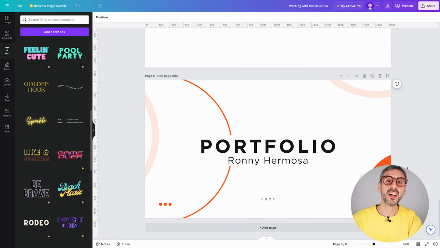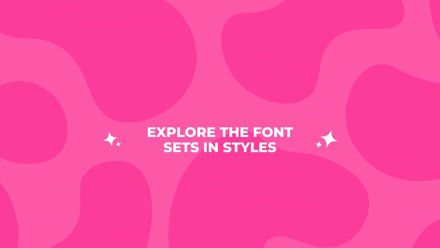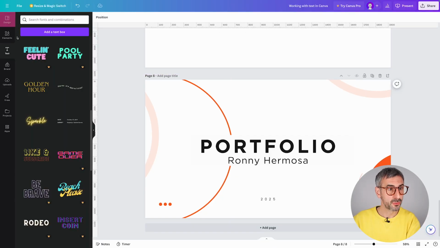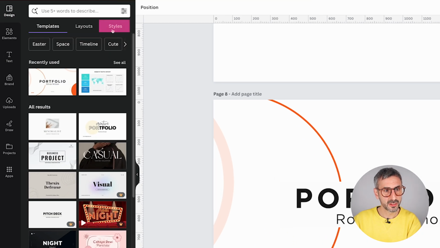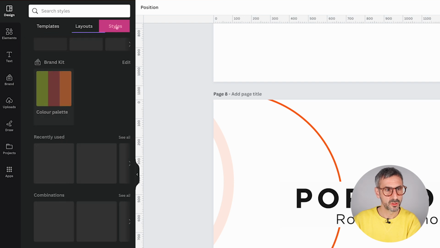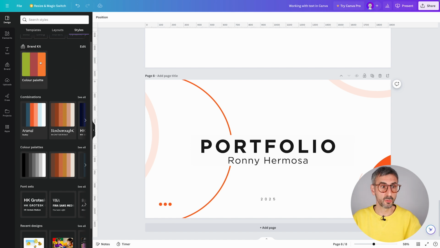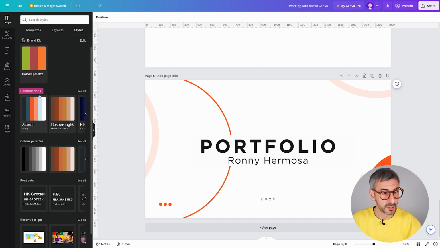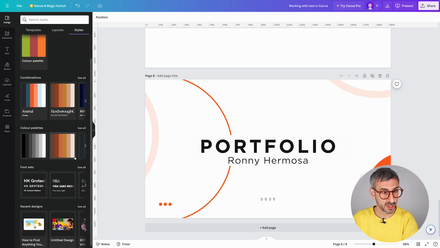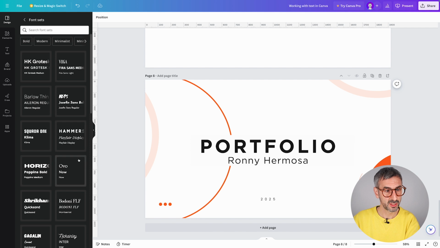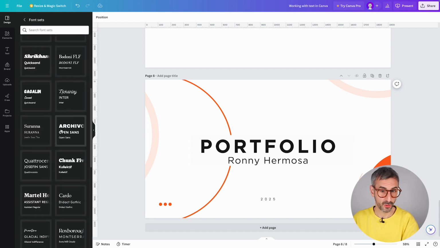Now there is one last thing I want to show you, another asset that Canva is giving us in order to combine fonts. I have here a template that I just imported from the template library, and I'm going to head over to the first tab right here, the design tab in my object panel. Click on it and find the third tab right here that says style. When you click on style, you should see a bunch of different preset combinations. So some will be color palettes, some will be combinations of color palette and font combination. And if you scroll down enough, you should see font sets right here. So if you click on see all, you should see some predefined font combinations as well.